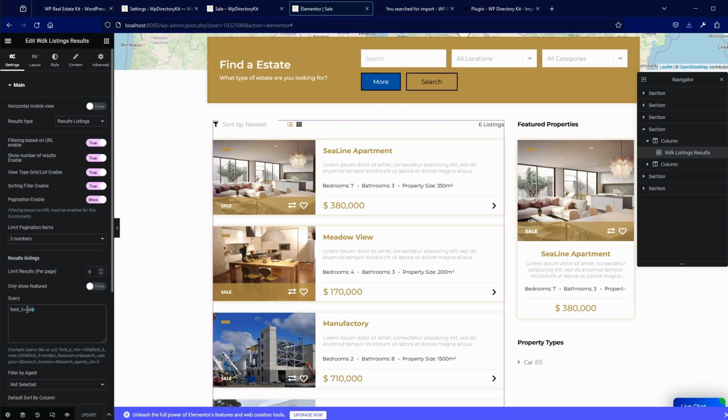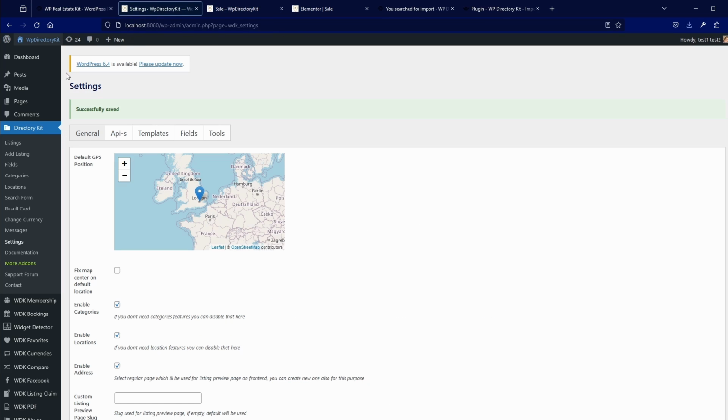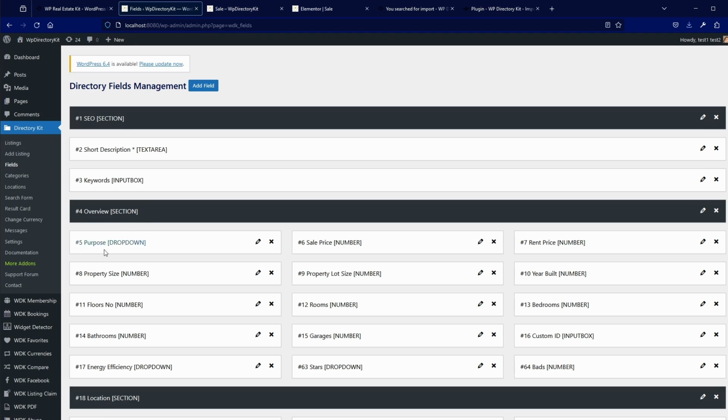Why did I put field 5 here? We have some documentation about that here in the documentation. So the field page actually proposes an ID with ID number 5. We have features show exactly the same value. Because this can show like, if you write sale 1, it will also be visible. But if you write sale exactly, then it will not be. Here, so field 5, where you found this number 5: in the dashboard, go to fields, and we have proposed fields. So here is field 5, and that's why we filter by this field.